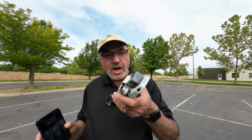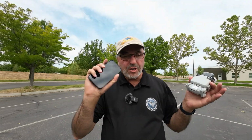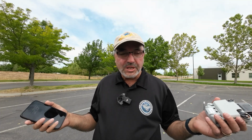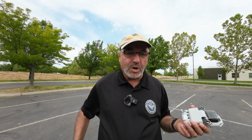Okie dokie, the DJI Mini 2 and the iPhone 14 Pro, I gotta be honest with you, I saw no dimming whatsoever with this phone. And it's not like it was a super hot day today. Like I said, in the mid 70s, and there was definitely some wind blowing. You saw that even pushing the drone around a little bit. But there was no dimming whatsoever. And I'm pretty certain that had I had my old iPhone 13 Pro Max, it certainly would have dimmed at least one level down. So they did do something with this new phone to make it more efficient. So again, I'll want to try it on a hotter day. We're getting into fall now, so will I get a chance to do that before next summer? I don't know. We'll see. If we get a really hot day, I'll try it again.